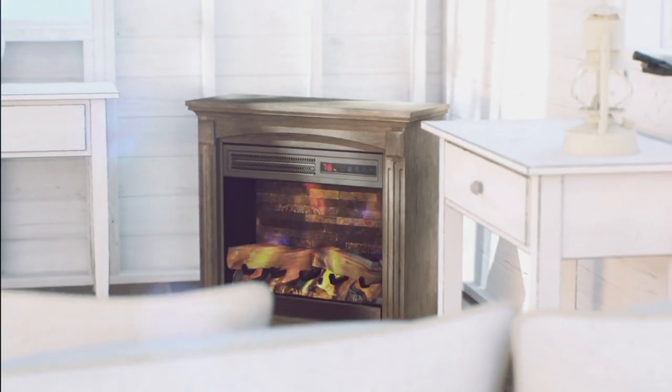So if you have a home that has vaulted ceilings or open concepts or older windows, drafty doors, that is a challenge to heat, we don't want you to increase the temperature in your home with your traditional heater. We want you to partner Duraflame with your existing heater, turn that heater down in your home, and add Duraflame heat at a more economical cost. And this is why so many people, Carolyn, write in about saving money.